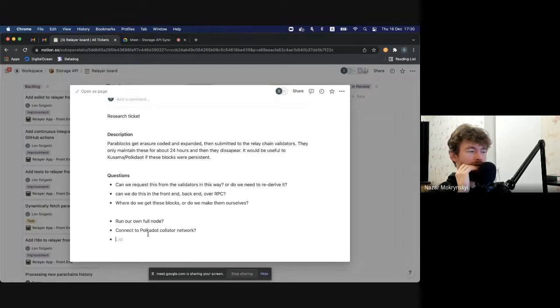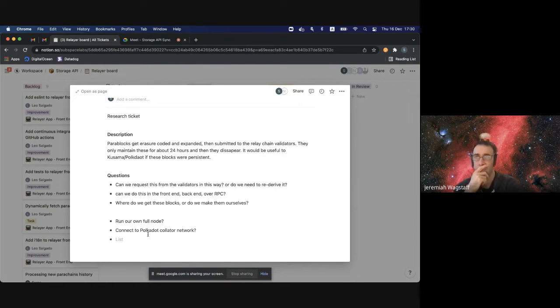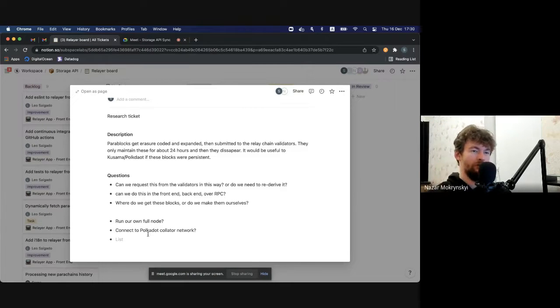Well, also the question is what we are going to do with the older blocks, which were produced like a month ago. We probably need to run a node and have a way to retrospectively build those POVs, because we want to have the whole history, not just when we start archiving. And if we interrupt the archiver for whatever reason, like for 24 hours, we'll lose some data.